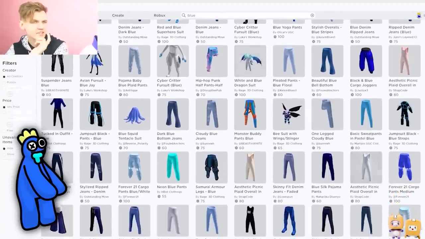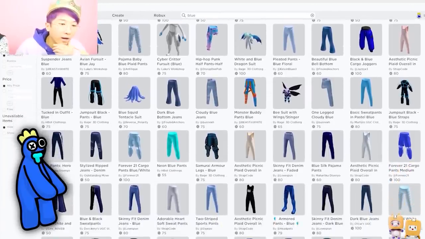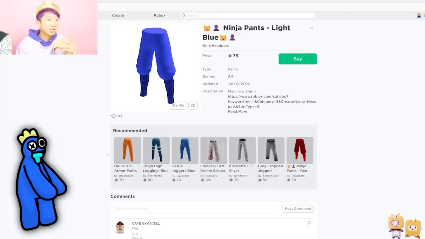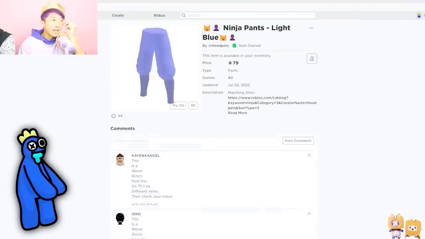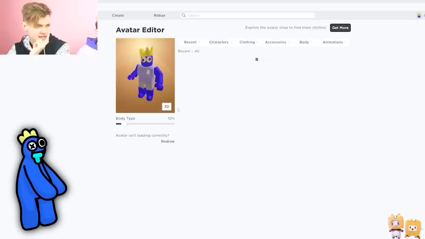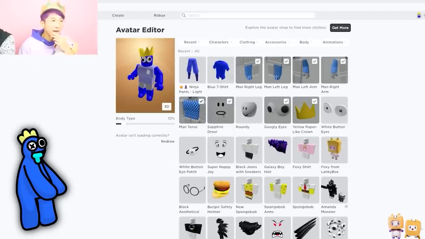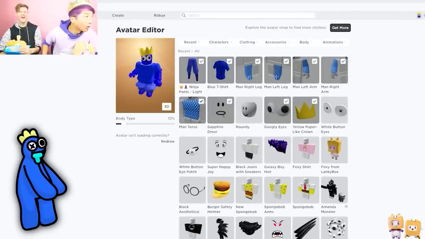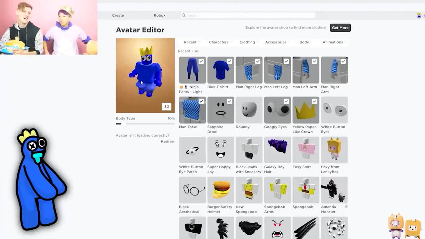I don't really see. The ninja pants are kind of it. That might be right, bro. That looks really good. Okay, let's try this out. Let's see if this works, guys. Come on, please. I think we got it, man. Oh yeah, we're rolling with that. No, that's actually perfect because he's kind of thick. Guys, we just made the perfect best blue Rainbow Friends in the game.